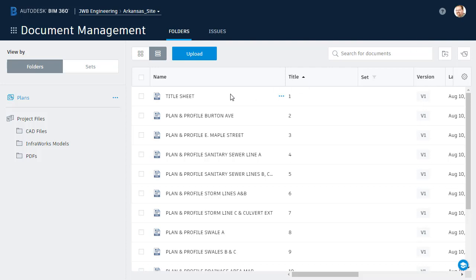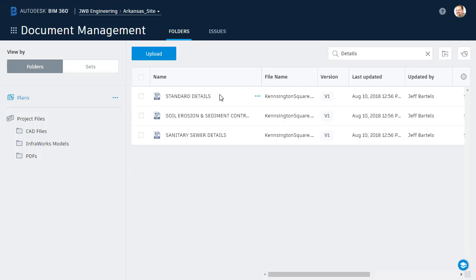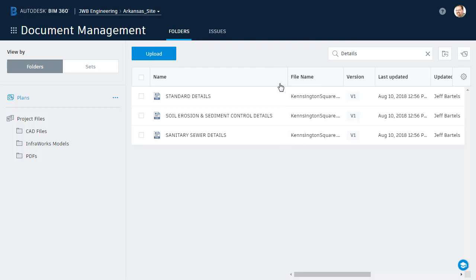Now, if I'd like to find specific sheets in the plan set, I can use this search area. As an example, let's find all the detail sheets. I'm going to type details and I'll press enter. Note that we can see all of the sheets that include that text string. Knowing what we know now, if I drag this over, we can see details right there. To close the search, I can click the X.